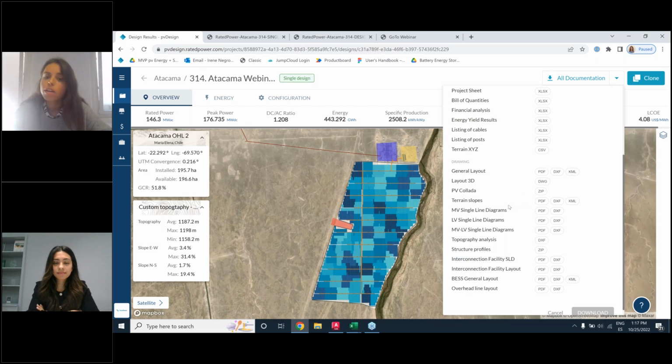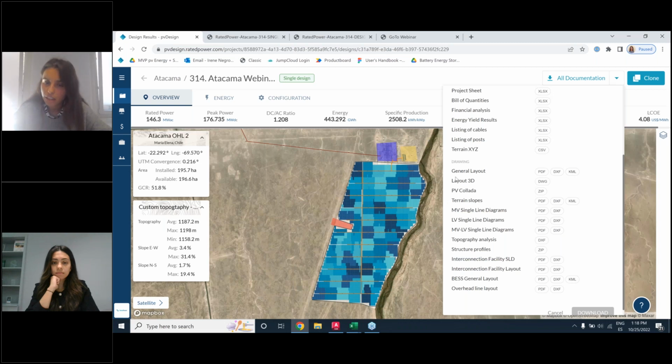But here we have also another interesting document that the software generates, which is the PV Collada file. This PV Collada file is a file that you can import into PVsyst. So that way you'll be able to do the 3D shading analysis in PVsyst. So this PV Collada file is a 3D scene of the PV plant, okay?